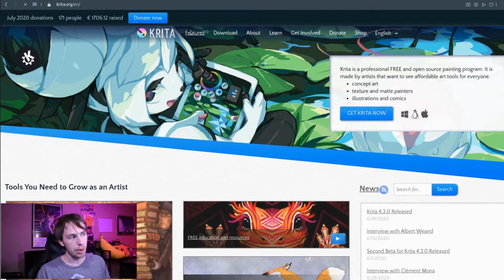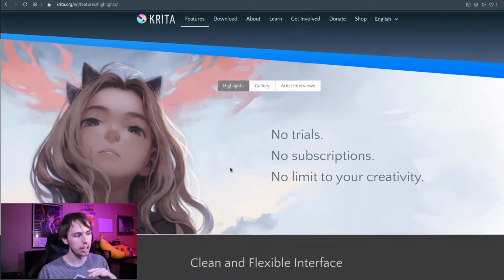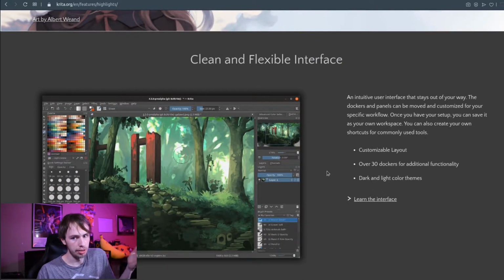So the features you get with it, I'm gonna do a bit of a run over of what the features are. Clean and flexible interface, I guess that's a talking point. One of the favorite things that people like about Krita is that it's easy to use, and I can really attest to that. Things are very streamlined, very smooth, which says a lot about a KDE program. KDE is known for a lot of bloat, and Krita has had bloat in the past, but not to the extent that other ones have.